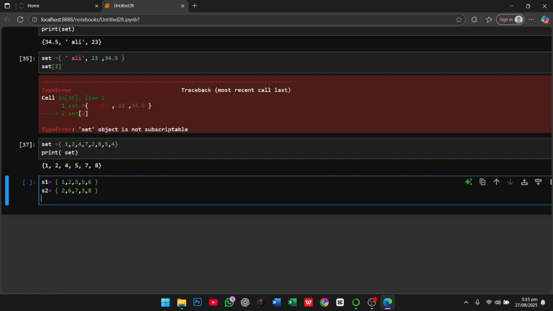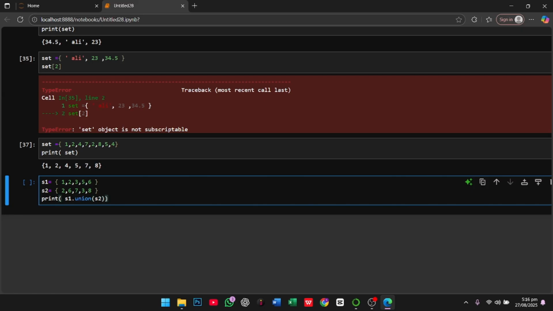So if someone asks you to find a union, like S1 union S2, here we use a function called S1.union(S2).